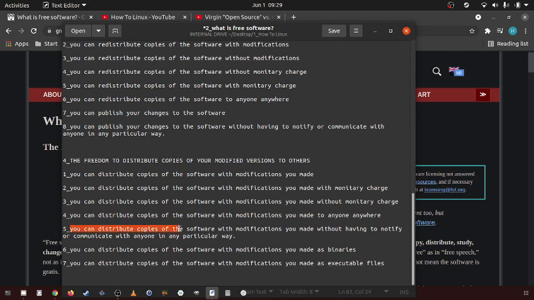You can distribute copies of the software with modifications you made without having to notify or communicate with anyone in any particular way. 6. You can distribute copies of the software with modifications you made as binaries. And 7. You can distribute copies of software with modifications you made as executable files.